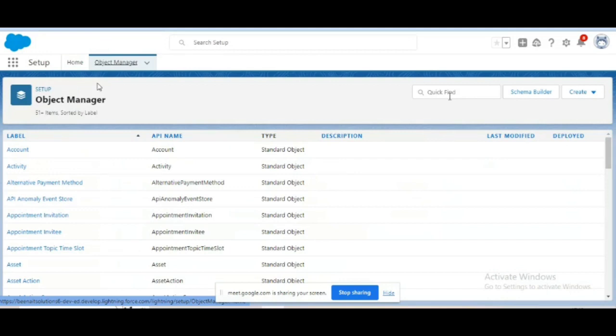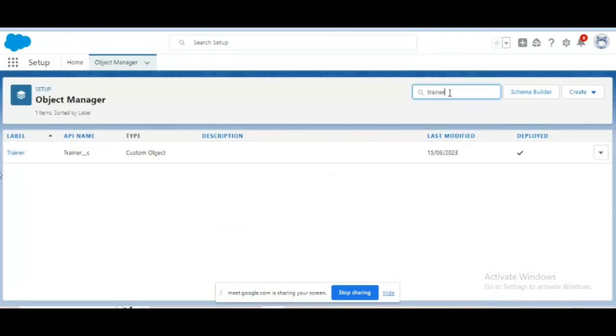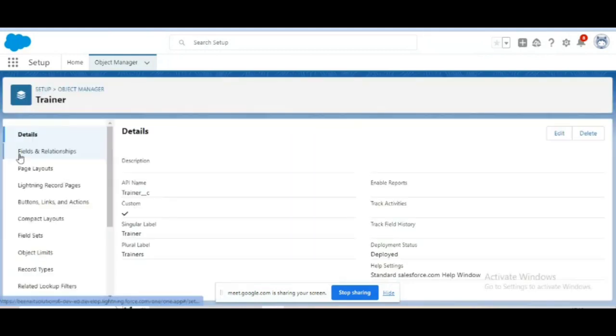We'll search for the object which we created yesterday. That was trainer. Here is the object. Now we can see details. This is the detail about trainers.